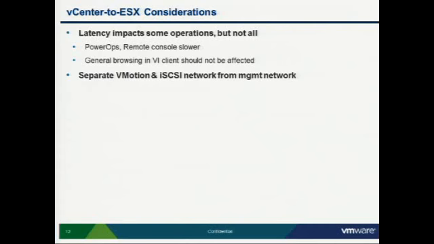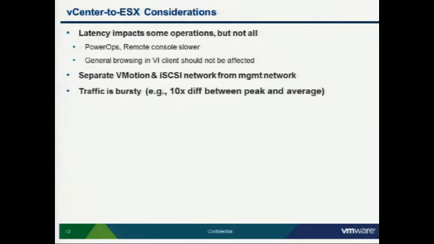Things that are definitely affected, however, are clearly the remote console. So when you want to view a VM, obviously that's going to go directly to the host. So if you have a slow link, you might see slower performance there. If you're looking at real-time statistics traffic, in other words, you go to the past hour charts, that is always sent directly to a host. And so if your vCenter to ESX link is slow, then those pages will come up more slowly. But in general, most browsing, and I'll talk about this later, when you're browsing through the UI, unless you're explicitly connecting to a host to do configuration, most of that stuff is satisfied completely at vCenter or at the database. And so the vCenter to ESX latency shouldn't be a problem.